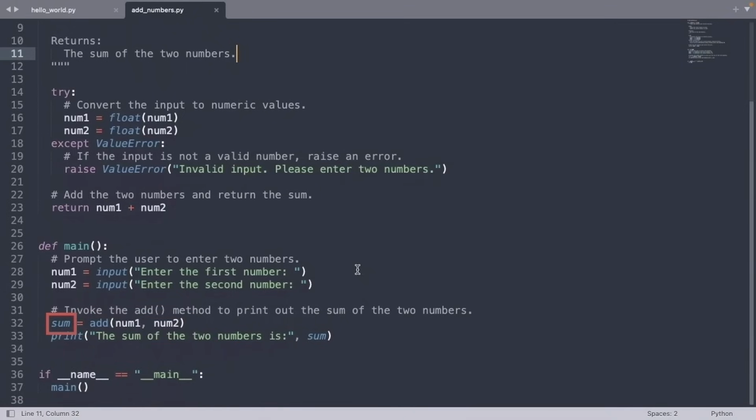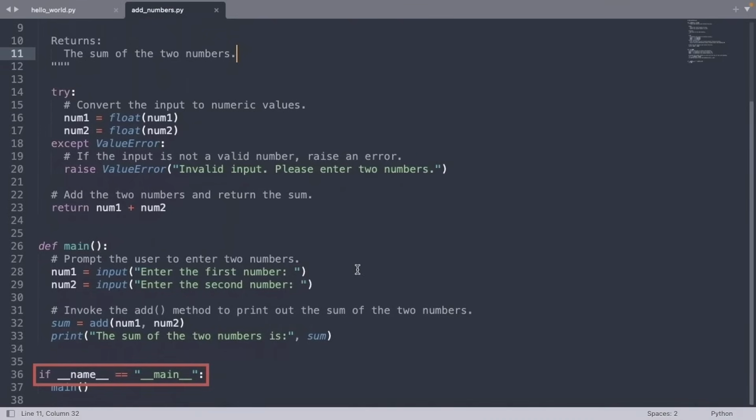I've told you before that using sum as a variable is actually wrong because sum is a built-in function in Python, and when you use it as a variable, you're actually overwriting that built-in function. For now, we'll just accept this as is, and we print out to screen the sum of two numbers is, and the sum. Now on line 36, you might see some strange bit of code that you don't understand: if __name__ is equal to __main__. Don't worry about this right now. I'll explain this to you in due course.